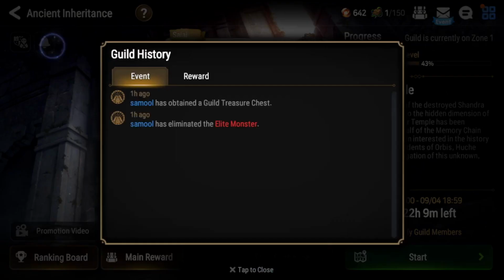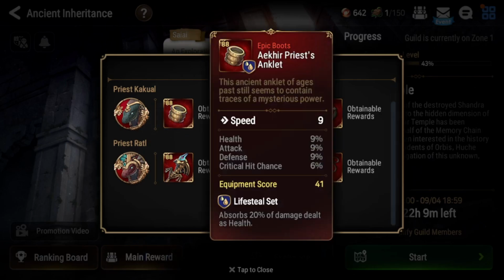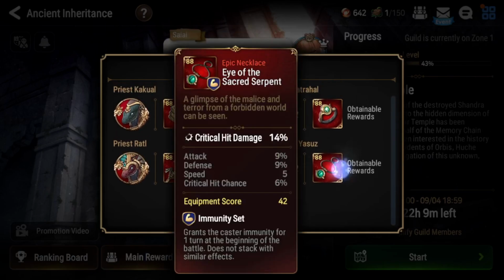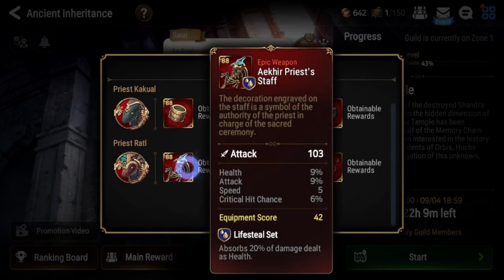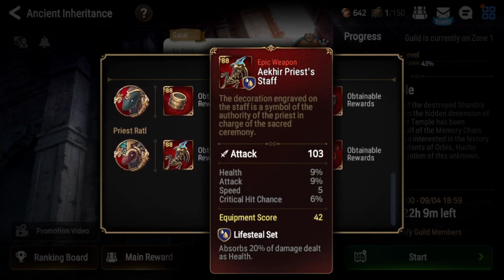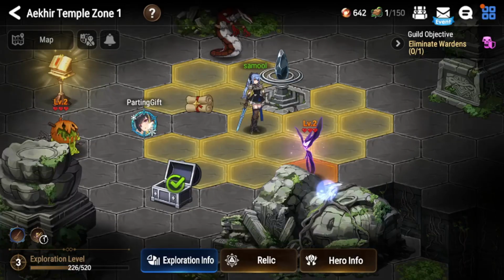And as I was saying, if you actually kill the bosses here, I think it's in main rewards, you can see for every main boss you kill, it will drop you a piece, and everyone will get this piece. So don't really worry as long as you're checked into Ancient Inheritance. I do believe even if you check in late you still get this, but just to be sure, make sure you check in early and just join and load into the map like I'm doing right now.